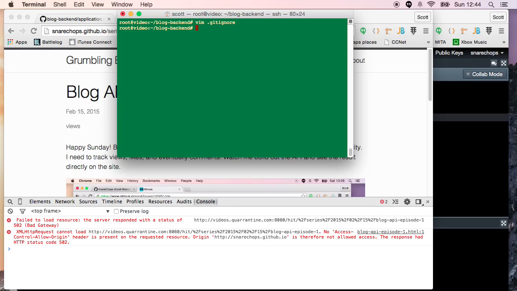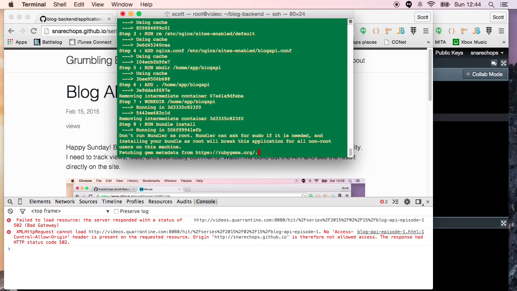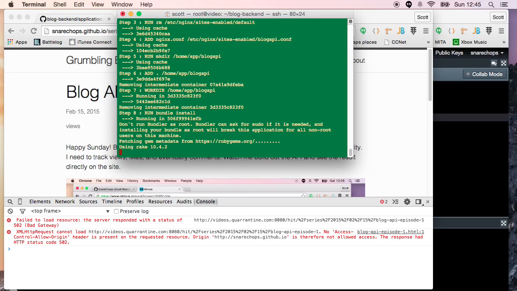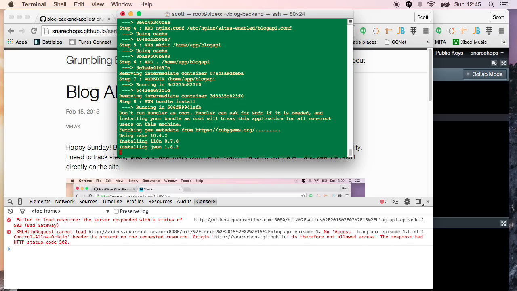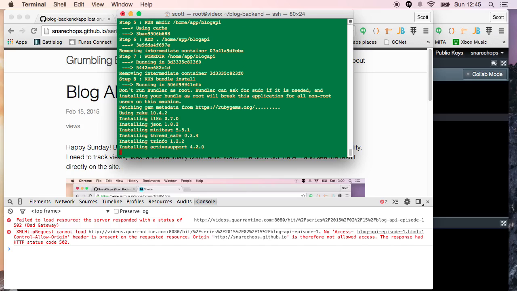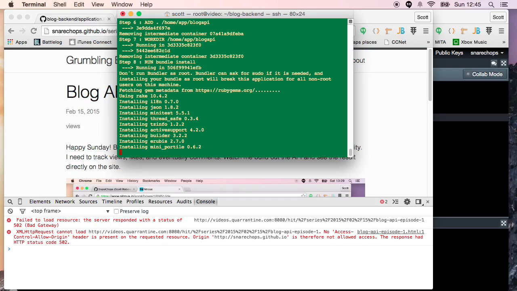Okay, so now that we've updated it a little bit, we will run our deploy script again. Why am I running it again? Because I made the change on the host and not inside the container. And it's always good to do things from deploy. So you make a change, redeploy, make a change, redeploy, instead of making changes to the deployed code. That may be okay to try to figure out something or experiment with something. But you don't want to do that every time.